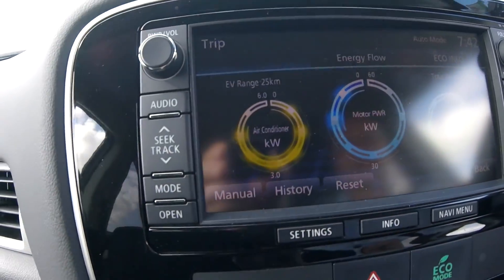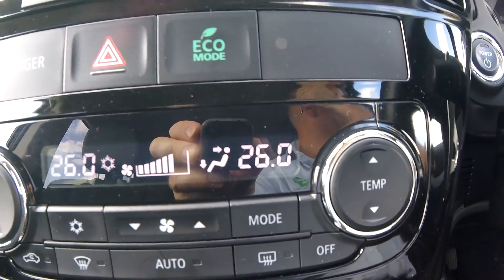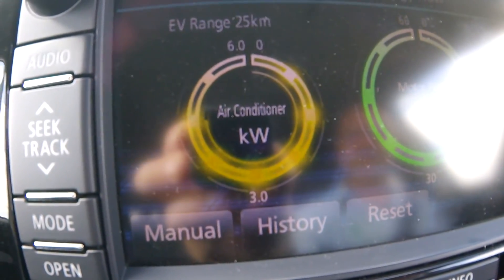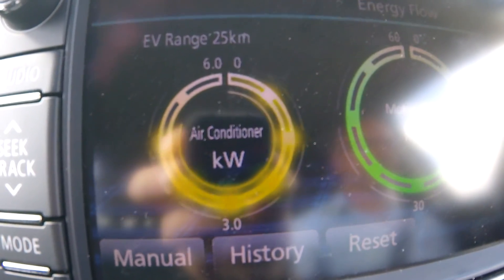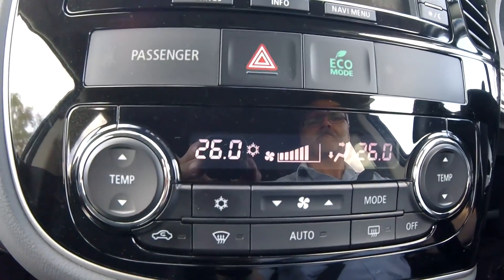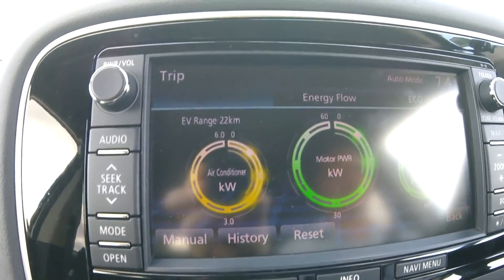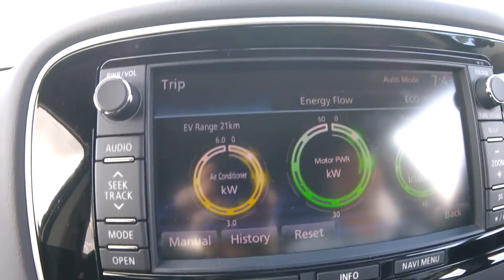Something interesting is happening this morning. We've got 24 degrees outside and I had the aircon on a little bit, then pushed it up to 26 because it was too cold — and now I think the heater has kicked in, heating up the cabin with 4.5 kilowatts. There's cool air coming out of the vent but this looks suspicious. The air condition is set on 26 and we're still drawing 2 kilowatts — but now it's going down. That was weird.